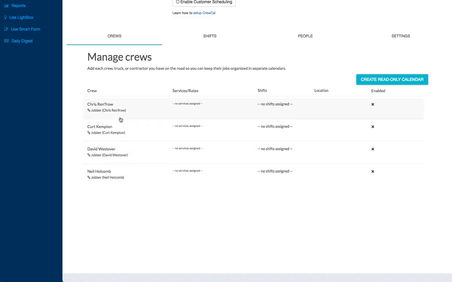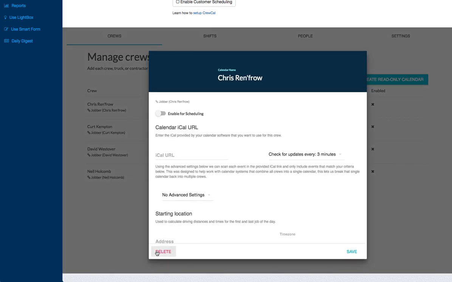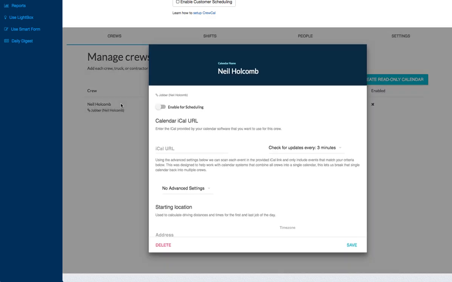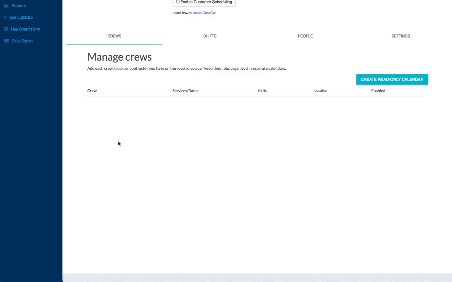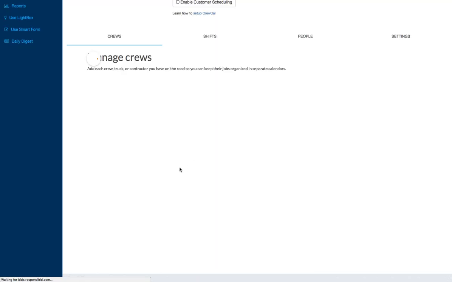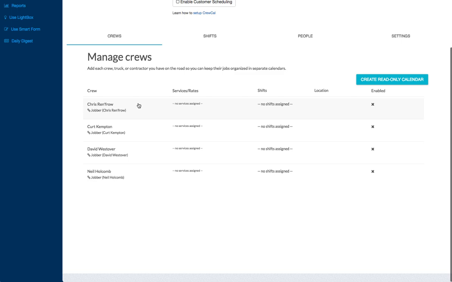And it's important to note that CrewCal doesn't just go in and start deleting your crews for you, because it's a bad idea for us to delete crews that you may be currently using for other purposes or having other jobs scheduled through. But when you're first connecting a calendar, you may see that the calendar's in there twice because you authenticated, deauthenticated, and re-authenticated. Sometimes it's good to come in here and double click that delete button, get them all gone, and then refresh the page. Whatever comes back refreshed, those are calendars that we currently have keys to that we want to connect to.